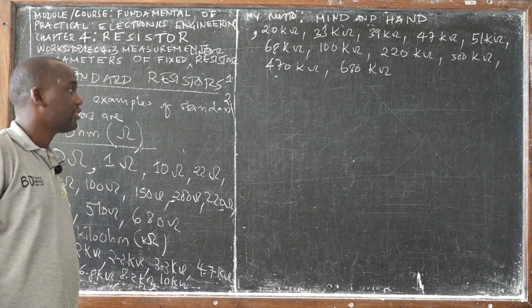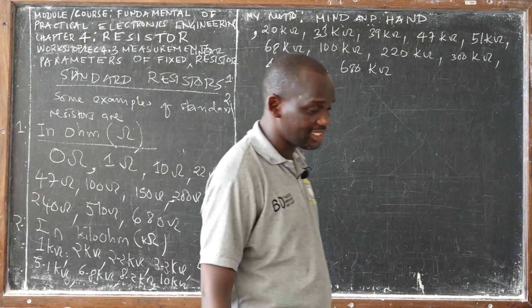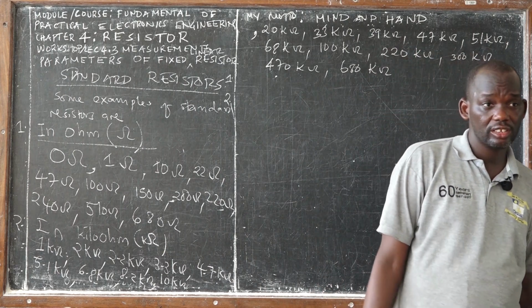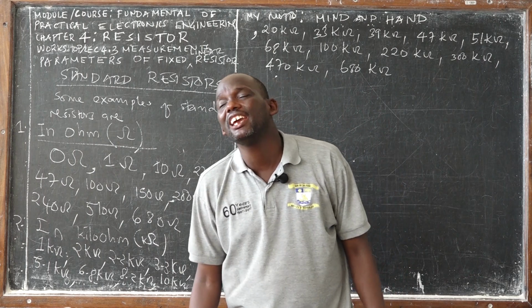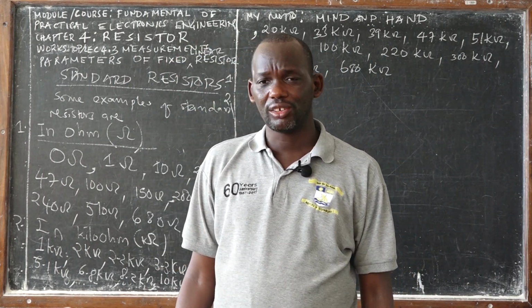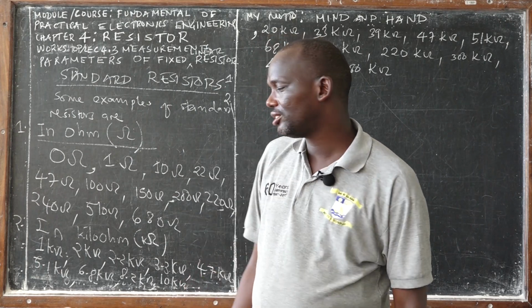Just to check them, because we have so many standard resistors, and you as a technician or engineer have to bear in mind during your design or implementation that you always have to take a standard resistor of the right value. Are we together? So you have to bear it in mind.